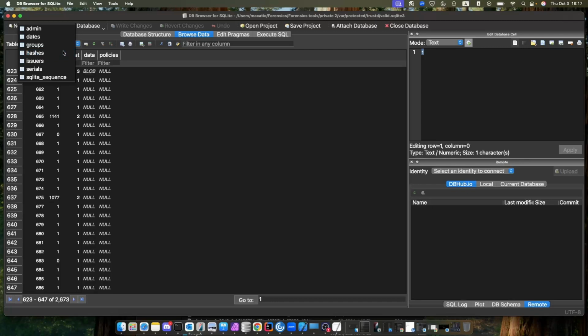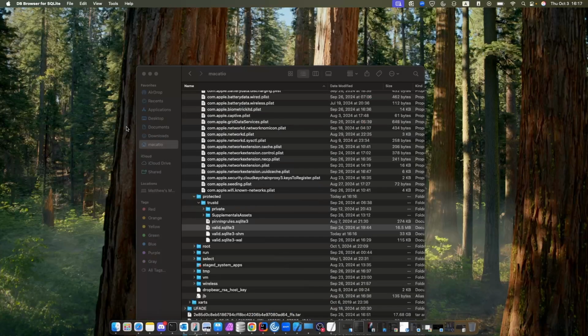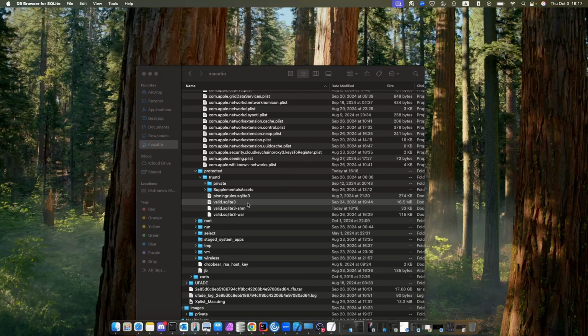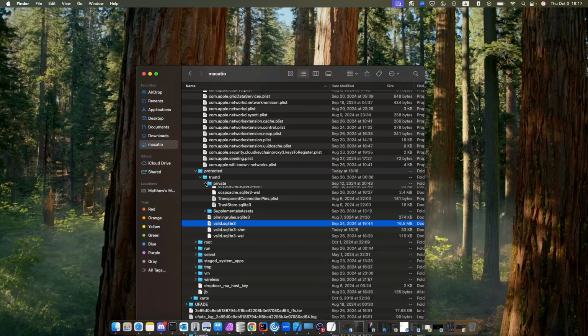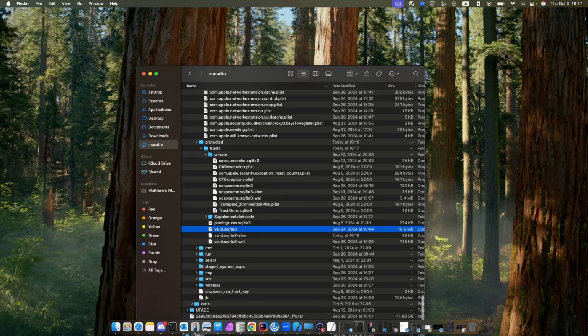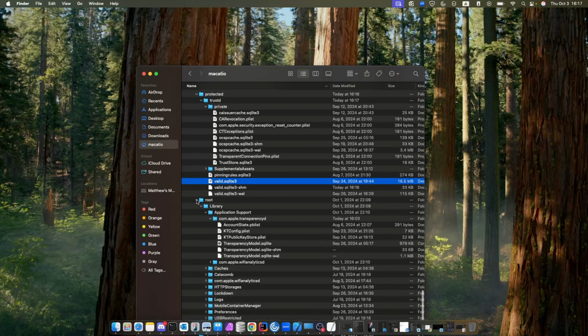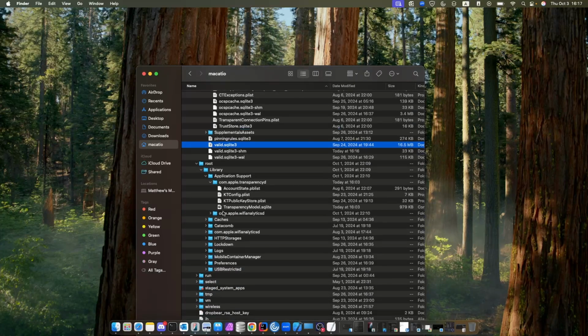True. Trusted groups, trusted hashes. And trusted and valid. So these are probably about trusted certificates, but let's move on to the root, which is going to be our last one for this video.